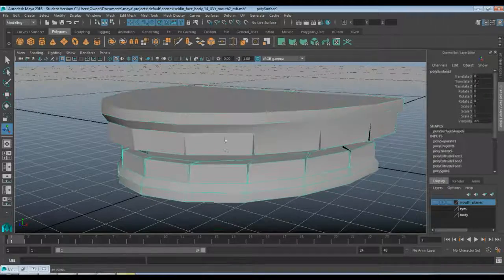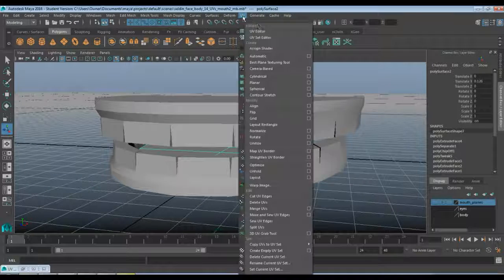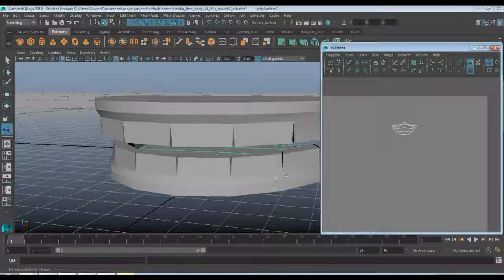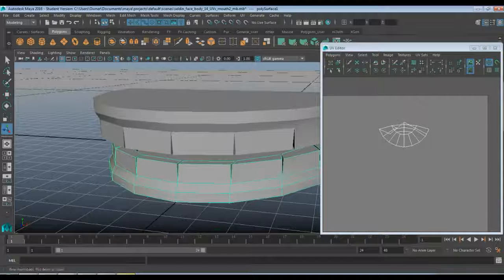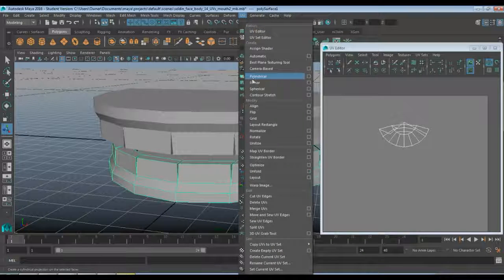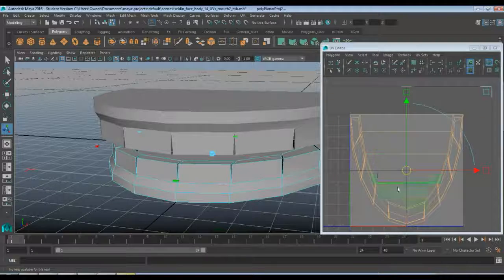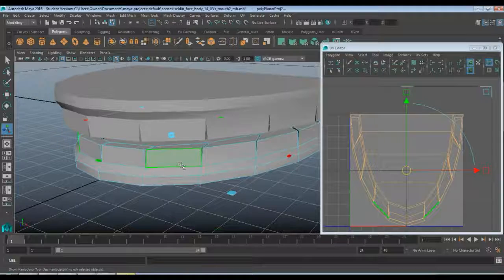Here's our teeth. And anything we do create, we do need to do UVs. So up in the UV panel here, UV editor, we end up with this. For the tongue, actually none of these will work. So you have to be fancy and do some UV work. So I'm going to project from the top here, UV, planar. That gives me this.